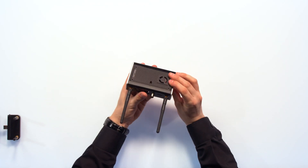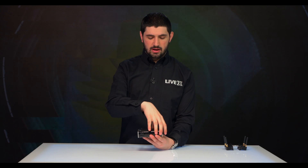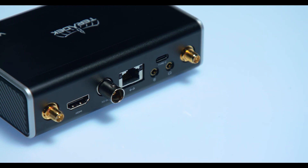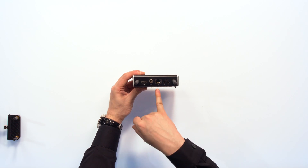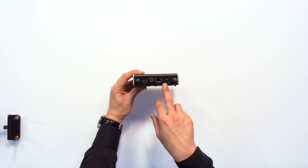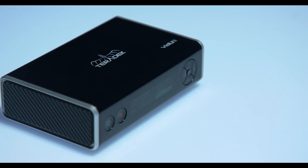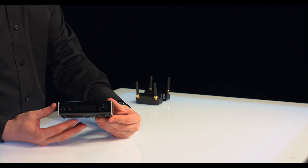This is the Teradek VidU. On the bottom you can see a screw mount and a fan, so you can attach it to a camera via the shoe mount. Looking at the I/O, it looks like you have an HDMI in, which you could use for any HDMI camera, as well as a 3G SDI — that'll get you up to 1080 60p. You can also connect it to wired internet through this port, and there's a USB Type-C. There's also an input for audio if you want to add audio, and I believe you could use it as a talkback with cloud communications, plus a headphone jack. On the other side is an OLED screen where you can run streams, menu functions, the on button, and the record button which can also start the stream.